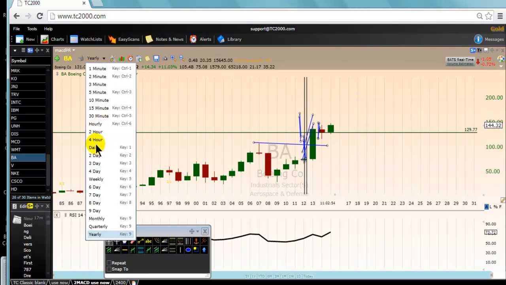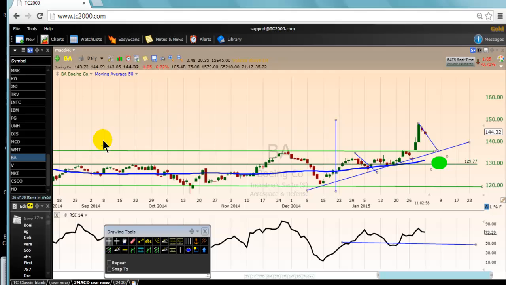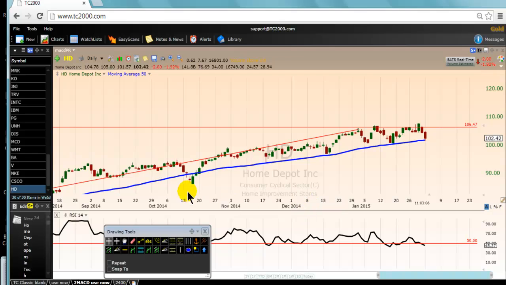So this is one example of how one can prepare oneself for day trading or for swing trading. The stock that I'm looking at is Boeing on a daily chart, okay? I want to show you another example. This is Home Depot. As you can see, here is the RSI, okay? You see here, the price above 50, yes or no, a pullback on the edge of 50. But look, the RSI is crossing below the central line, telling me that the bearish momentum is increasing. But the price, and we are trading the price, is still above it.